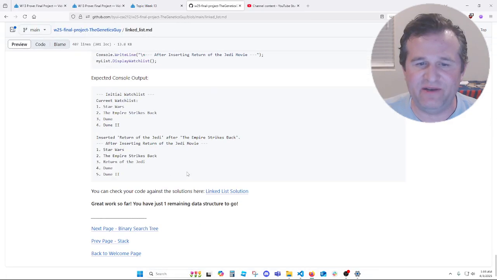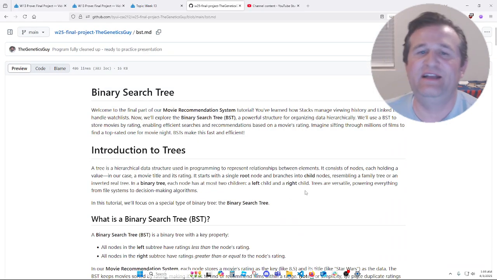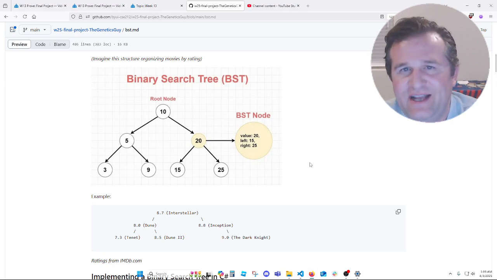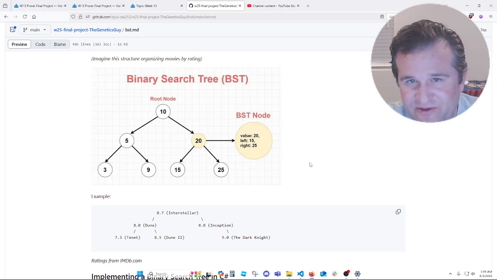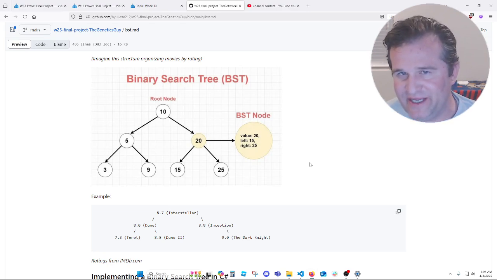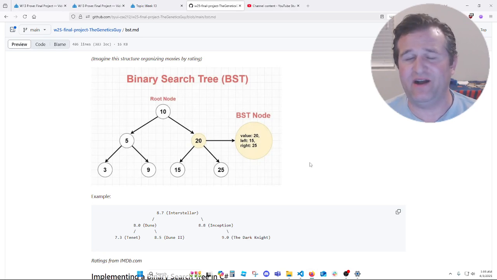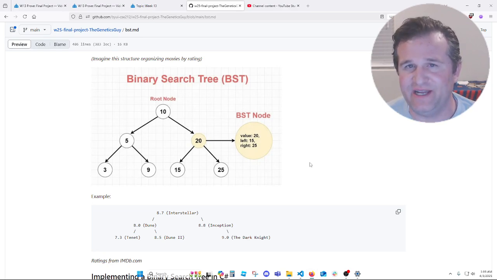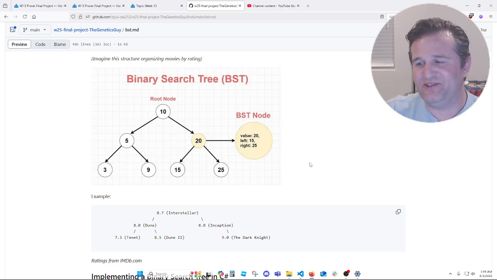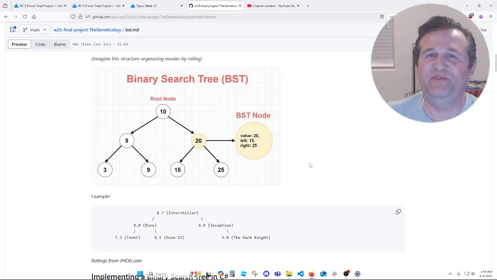And then the final one was the binary search tree. This was probably the most interesting of the data structures. I think it's absolutely critical for something like a large movie database. If you think of a company like IMDb.com, which probably has hundreds of thousands, if not millions of movies in their database, and people are searching with various filters through the database, it would be really inefficient if every single person had to search in some type of list to find it.